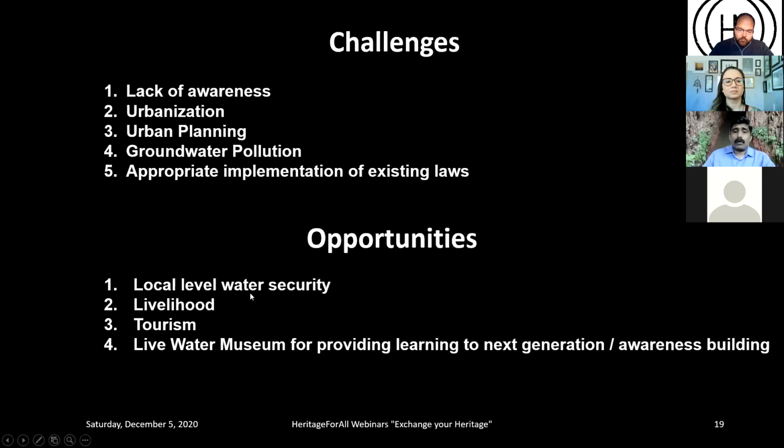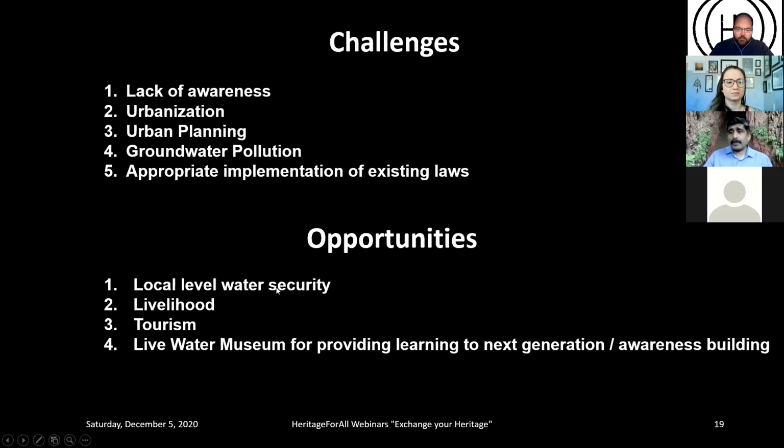When it is restored, it will become local level water security, because the centralized water system is always too pressurized, as there are lots of people to be fed and demand is very high. So if we are able to provide water to 100 households, that much pressure will be reduced from the centralized system. So these can act as decentralized water systems within the city. Just like Iran, where some cities have Qanat systems providing water to the entire city, they have banned borewell digging to a certain extent. In India, it is rampant. There is no particular law as such. Every household goes and digs a borewell, rather than using these kinds of traditional mechanisms.